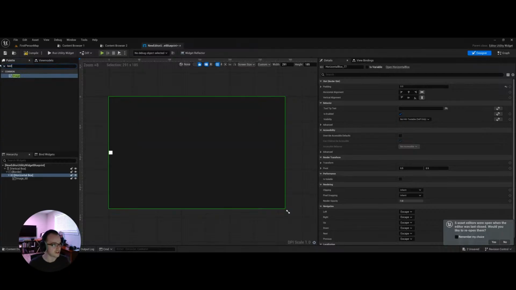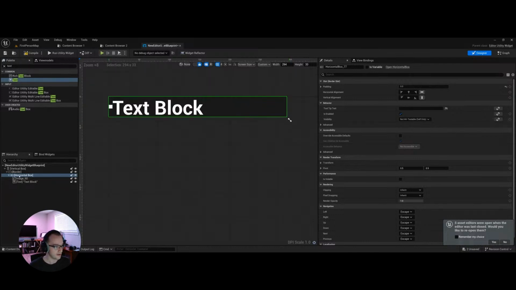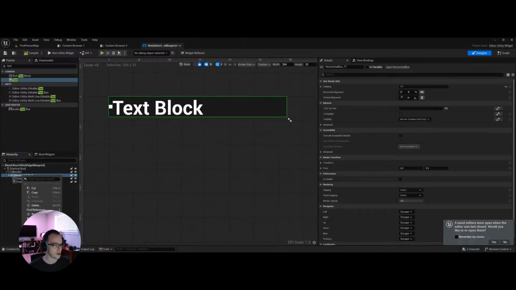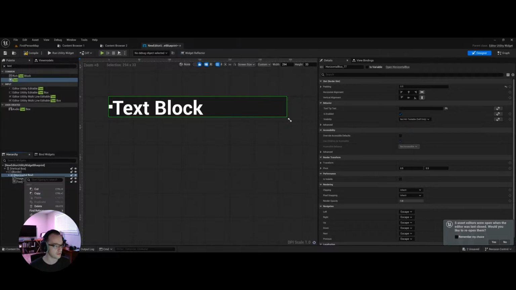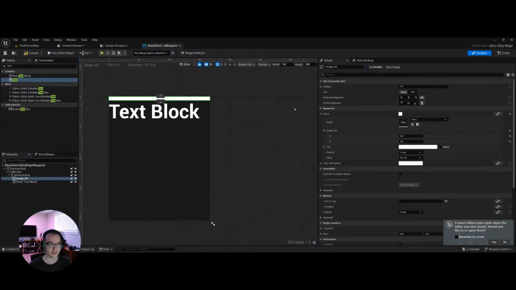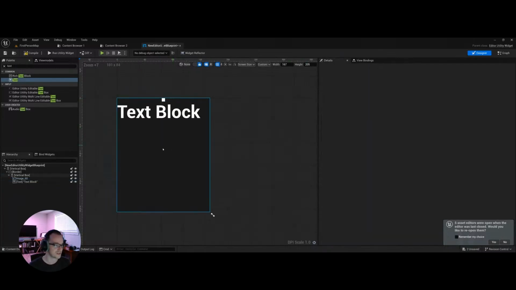And then I'm going to add text, and I'm going to put the text in the same horizontal box. What the horizontal box does is, if I align this up, you can see it better: all of the child widgets inside the horizontal box get laid out horizontally. If this were a vertical box, which I can change it to by right-clicking the horizontal box and doing replace with, now I've got a vertical box where it's flipped on its side. And if I took my image and did this, now it's the same thing as before.